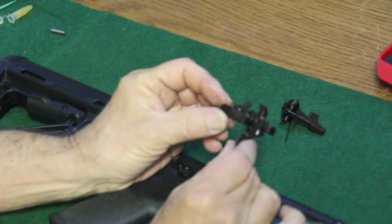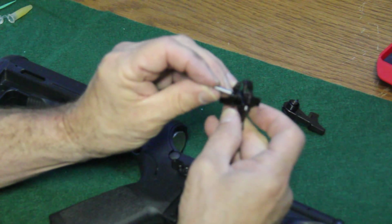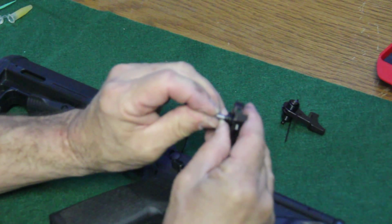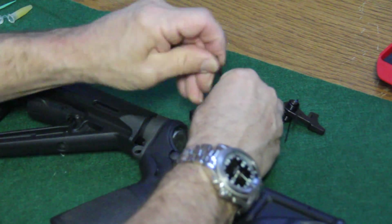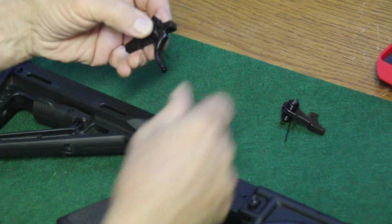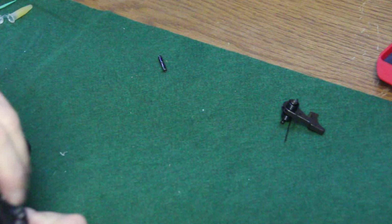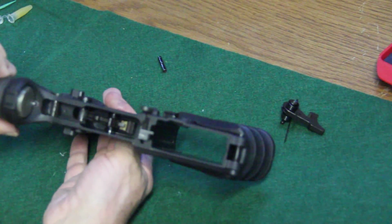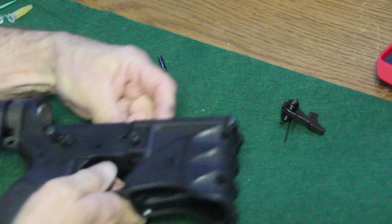Now we're going to be installing the trigger first, obviously, and they want you to remove the pin, but you're going to be putting in a guide pin first to keep everything together, and that is supposed to just push out. There we go. That just pushes through. Now we're going to seat the trigger in there, get it under the safety. Okay, so we have that in there under the safety, and now we got to line that up and get our pin back in.